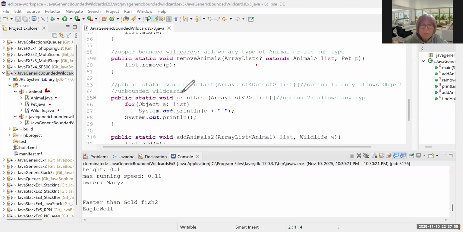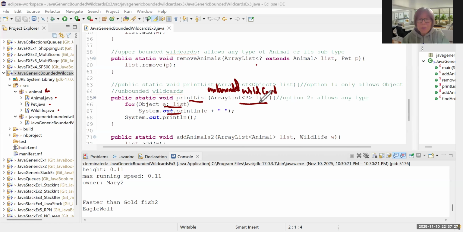Next, let's check the print list. Here is the print list. It has just a single parameter, and the type is a wildcard, unbounded. Then you can loop through it.